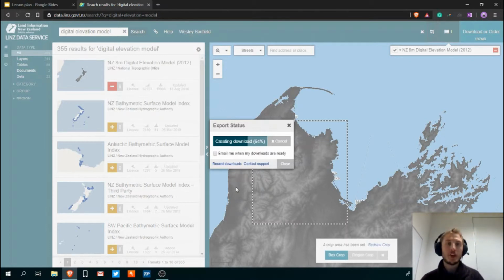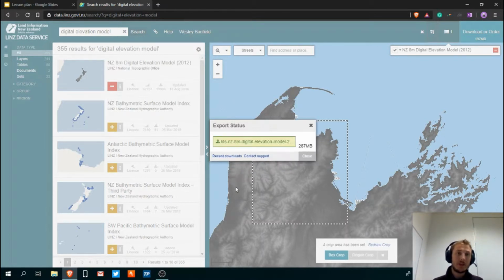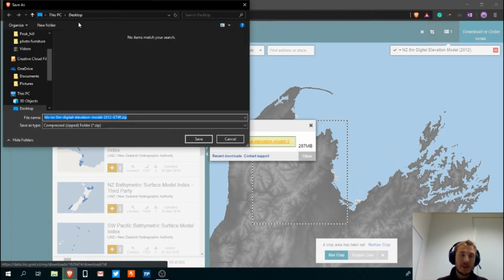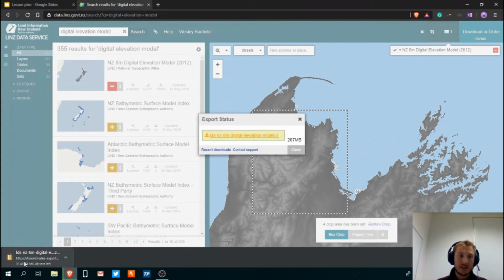So in the next part, what we're going to do is look for the New Zealand topographic maps. We're going to use the topo 50 maps rather than 250, just because they're a bit more precise. So you see it's created a download for us. We just click that button. It's going to ask me where I want to download it, so I'm just going to download it on my desktop for the moment and just save that. So we can see here it's set off the download.